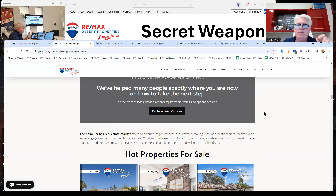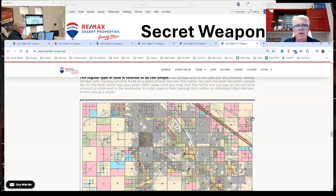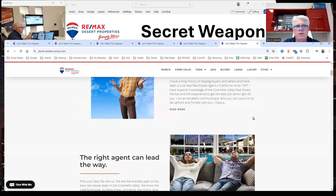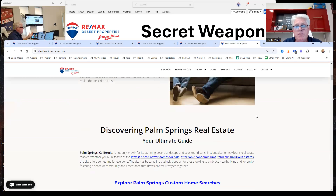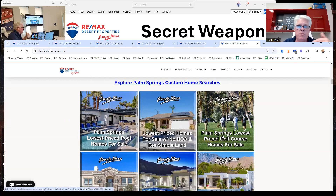Wouldn't you love it if you were an agent who had the ability to inherit everything about that site? David Whittier is one of our agents — some of you may know him. He inherits everything about this site. All of the search terms, all of the search words — they have this thing called an inheritance property to them.